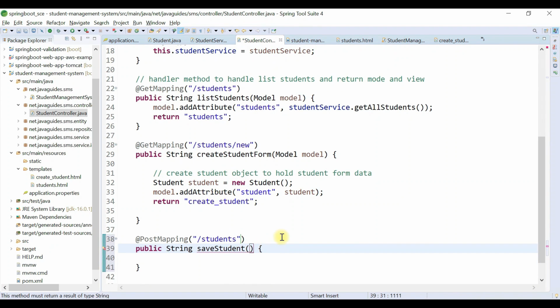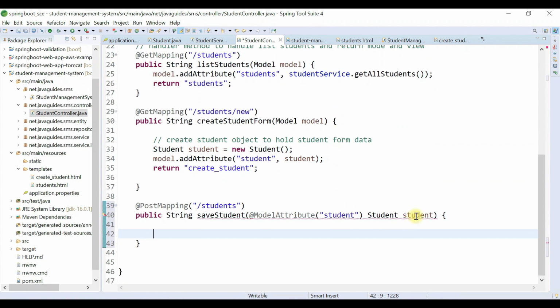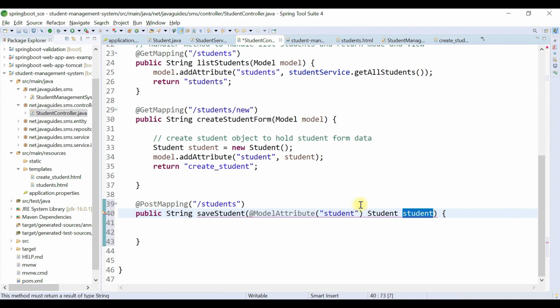Okay, and we are going to use @ModelAttribute annotation to directly bind the form data to the object. The object is student, and we are going to bind to the student entity. Now what we're going to do is save this student object to the database.